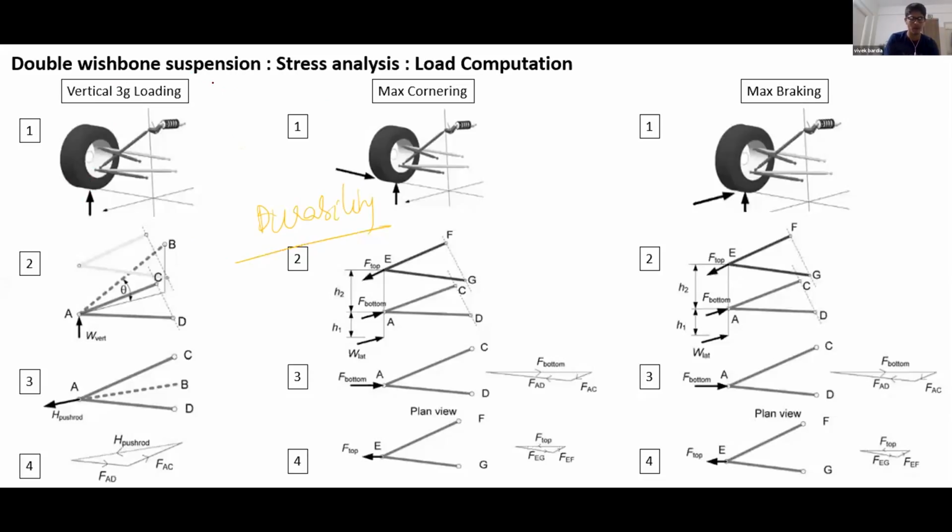I'll just explain it for one load case because I think we are already exceeding time. Maybe we can do this in detail during the course itself. So let's see the 3G vertical loading. This is a load case where your vehicle is going in a straight line and you have a sudden bump onto your suspension. We generally say that that is 3G loading, saying that the amount of force that comes onto the tire contact patch is 3 times the FAW, or the front axle weight, right?